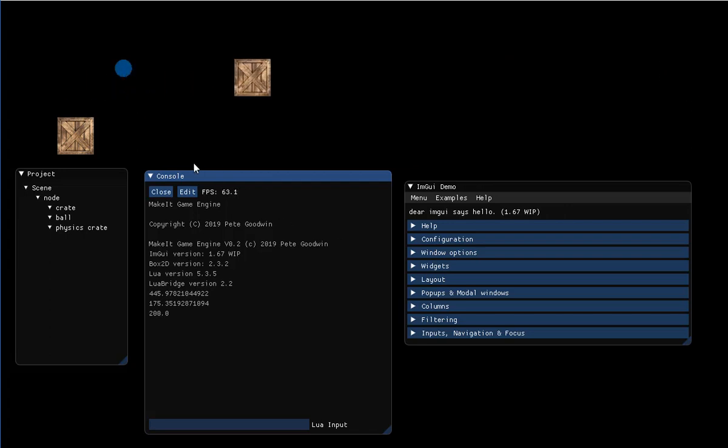Now I can change the rate at which it moves around the screen by saying rate equals 0.02, and you'll see it slows right down. The actual Lua script is simply saying move the x by a small amount, which is a number, the rate, divided by the delta. That way you get smooth movement.